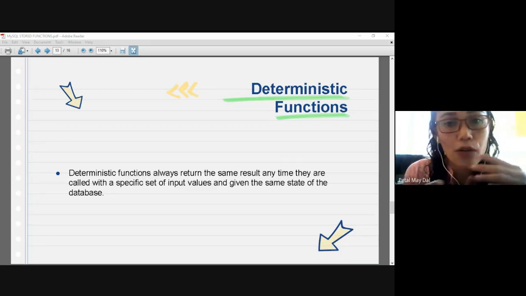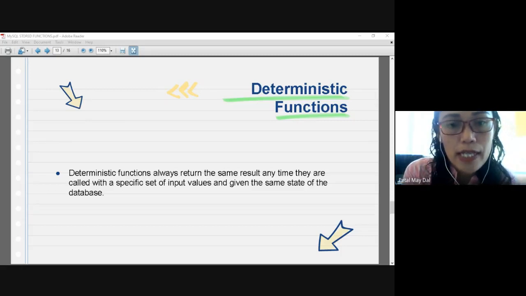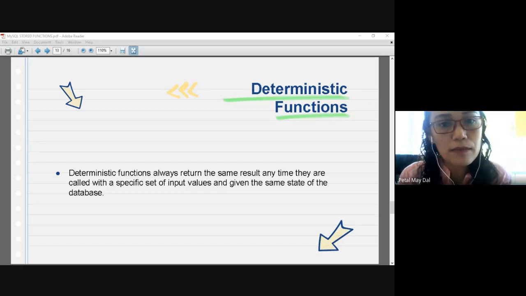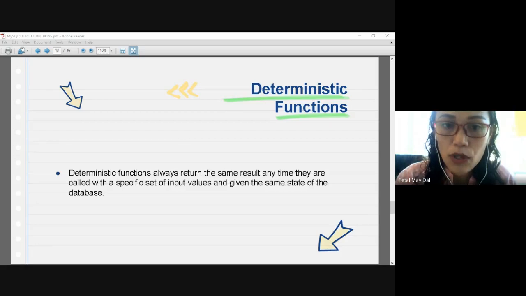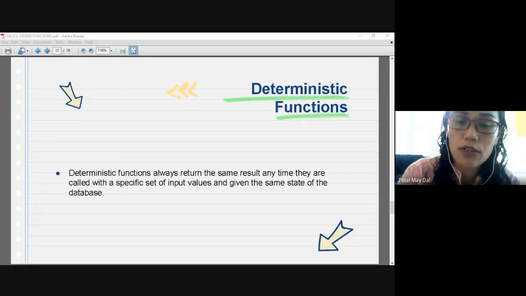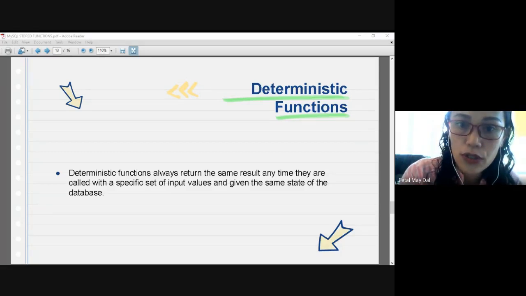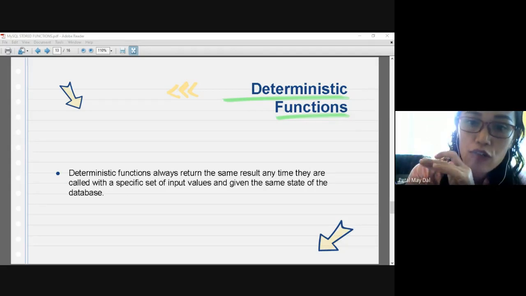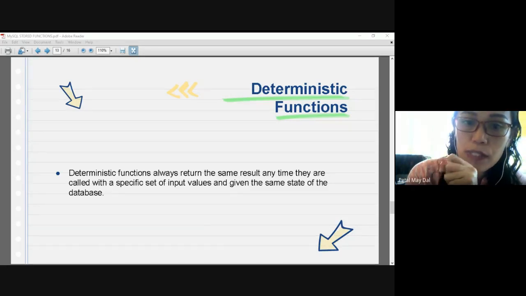Pag moingon ka og procedure, depende pod kung unsa imong gusto mahitabo sa imong procedure. Will it be displaying another table, or will it be calculating something else inside? Pwede man pod ang calculation sa function, pero ang difference lang, specific kaayo ang calculation sa procedure. So depende na sa gipangayo sa problem.